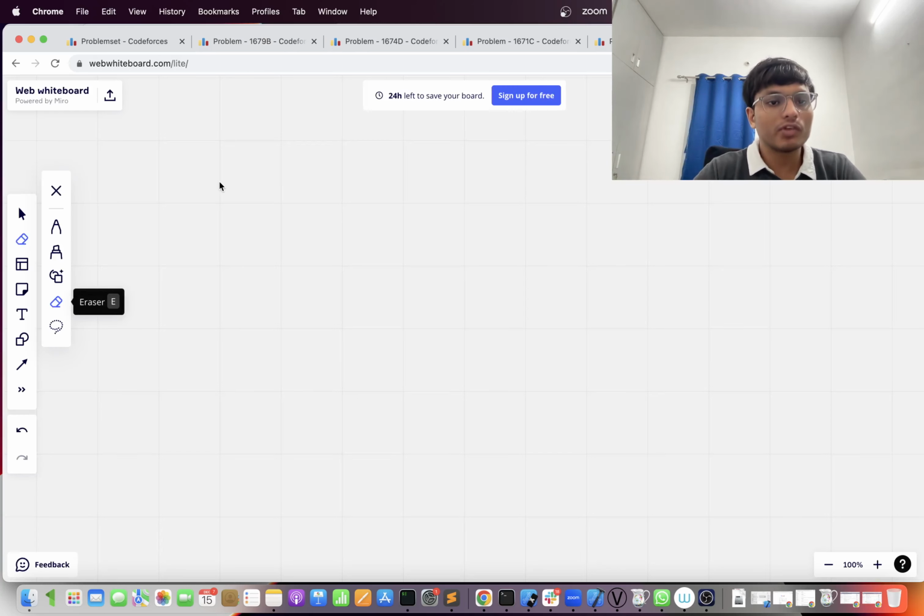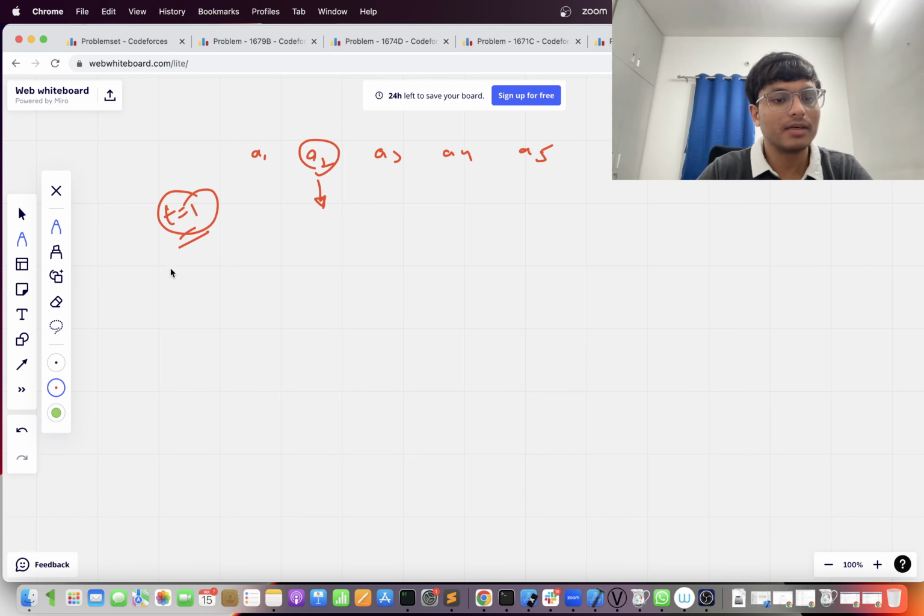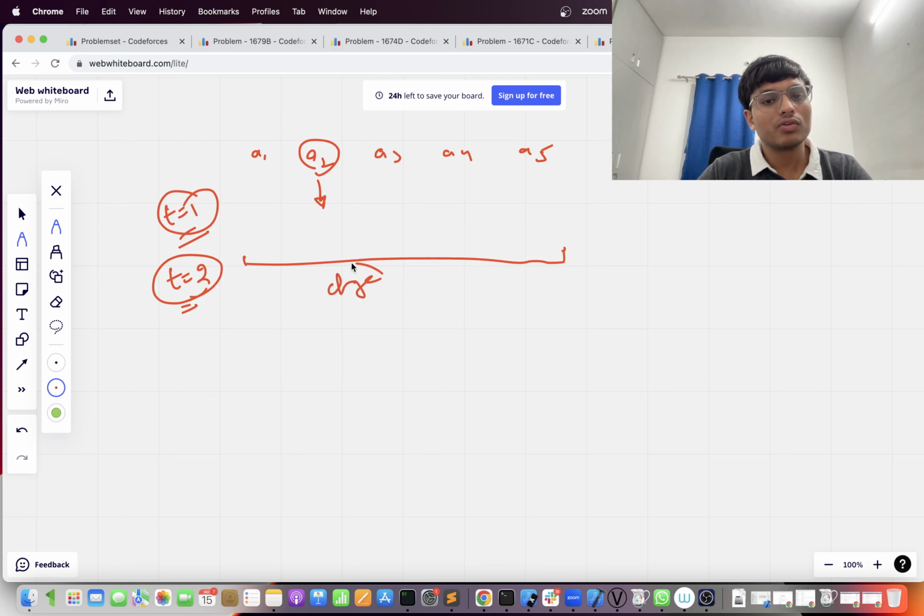So first of all, for this problem we need to know what the operation is going to impact in our array. So first, let's say we have a1, a2, a3, a4, a5. If t is equal to 1, the first operation, then it will affect only one element. Okay, and in terms of sum, we will come to the sum later. If t is equal to 2, that is the second operation, what will happen? All the elements will change. Okay, so we don't have to worry.